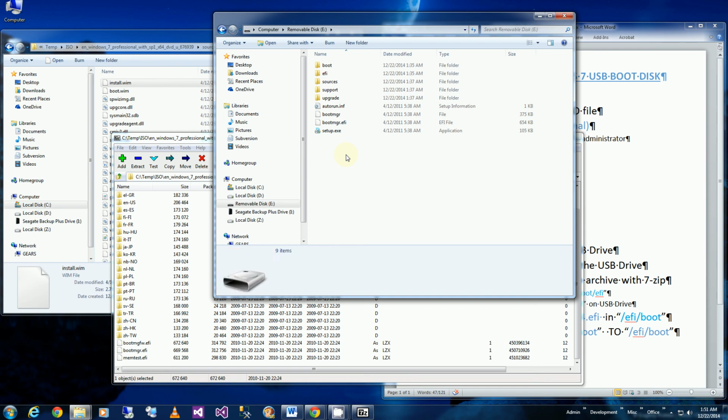So I hope this works for you. I've tested this on about 8 computers, and it failed to work on one of them, which is particular to its BIOS, but all 7 to 9 of those computers booted using just UEFI. So this method has been tested and working, and I hope it works for you.